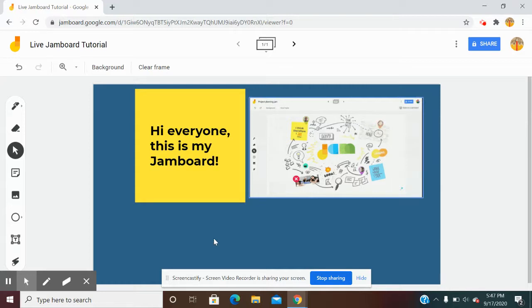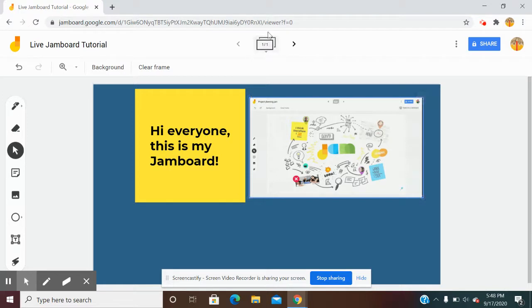The reason I like Jamboard is I use it with my students. We usually do our classroom do now on the Jamboard. So the students, they love it. It's a way for interacting with them, especially during these times of remote learning. They don't really get to see each other. They don't really get to talk to each other much. So through this Jamboard, they're communicating with each other. They get to see each other's work.